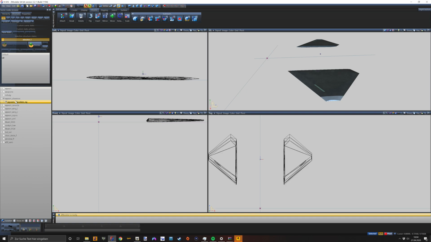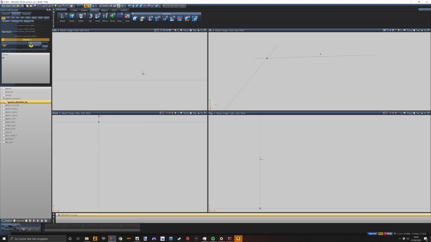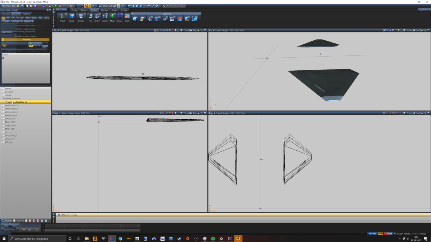Yeah, exactly. So you've got the object right here called Wyvern Elevators NG. NG stands for next gen or something, I don't know. Just add this to the name itself. Then create a simple dummy. Again, simple dummy, nothing more. No values or anything.